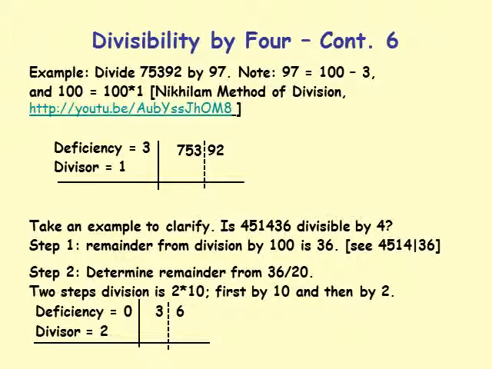So same thing here. We just did divide by 10. 6 is the initial remainder here, and 3 is the quotient when we divide by 10. Now we divide by 2 again. When you divide 3 by 2, the remainder is 1, and the final remainder is 16. The 1 remainder from 3 divided by 2 is to the left of the 6. 1 and a 6 make 16. 16 is the remainder when we divide 36 by 20.